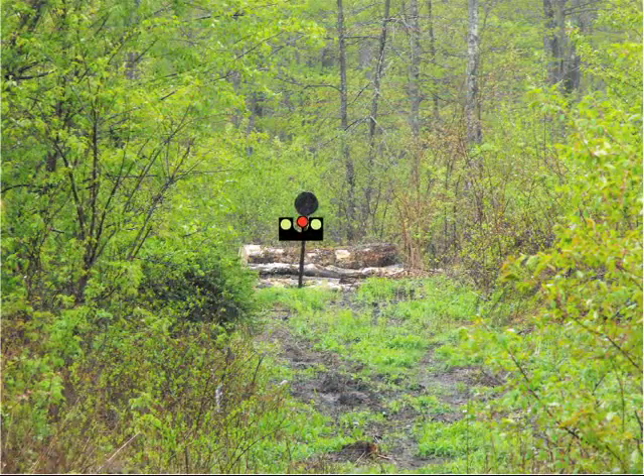Once your rifle is properly fitted, all you need to do is put the front sight on the target — the rear sight is going to follow automatically. I know that demonstration may seem trivial, but the place I shouldered that rifle to is instinctive. It's where I'm most comfortable and where my point of hold is going to be its steadiest. If you're all twisted around and scrunched up and you're bracing for recoil, you're never going to be able to hold your crosshairs on target without some kind of a rest.